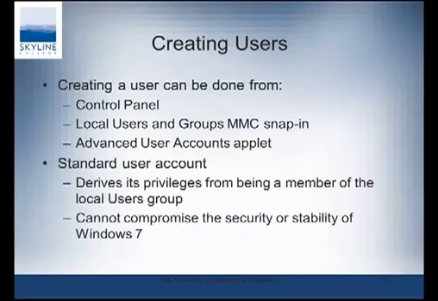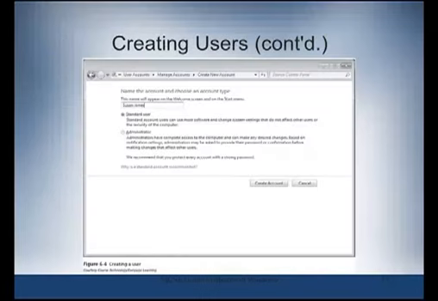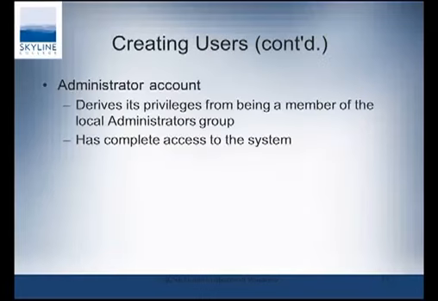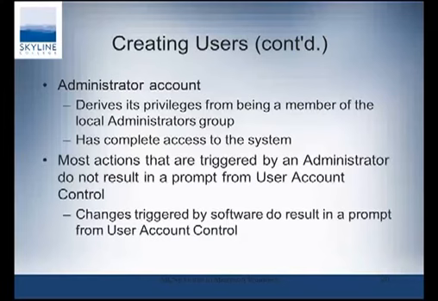This is just, which is in the activities, a step-by-step of how you do creating users. A couple of ways to do it: the control panel, local users and groups, the advanced user accounts applet, which has got its own command line command in order to get there quickly and open it. From the administrator account, from the administrators group, all users derive their authority from the groups that they're a member of.